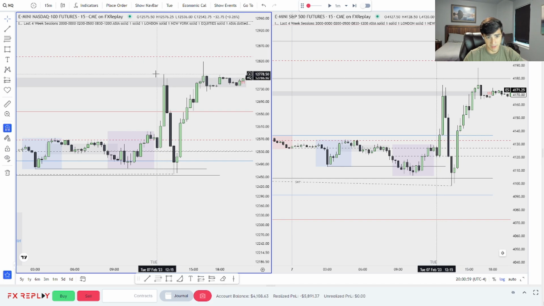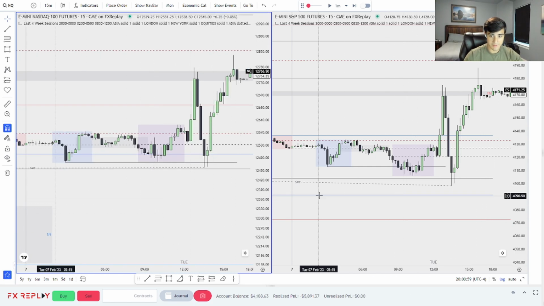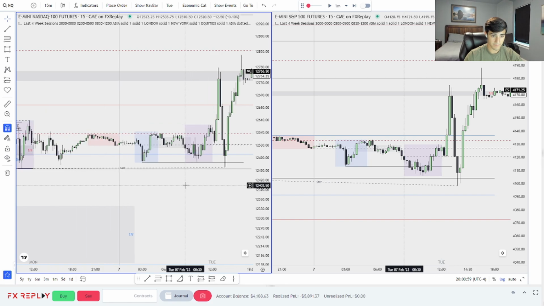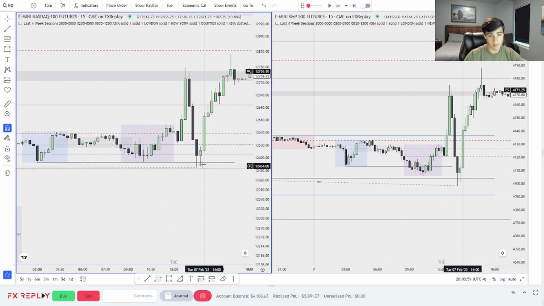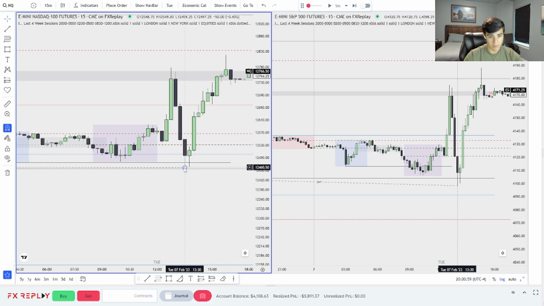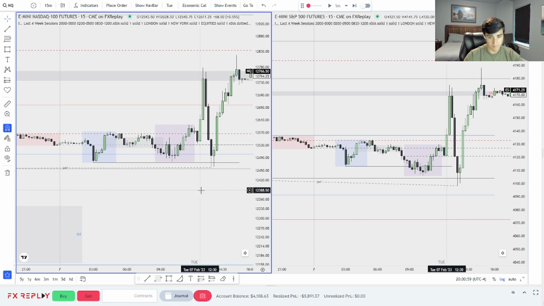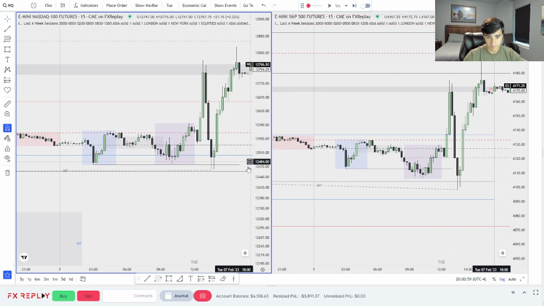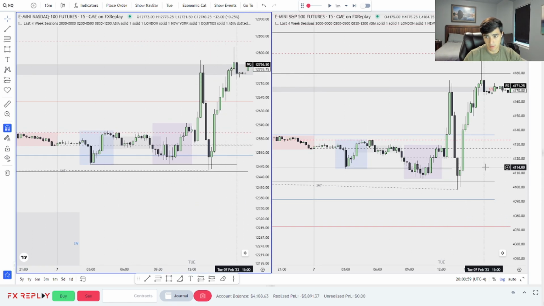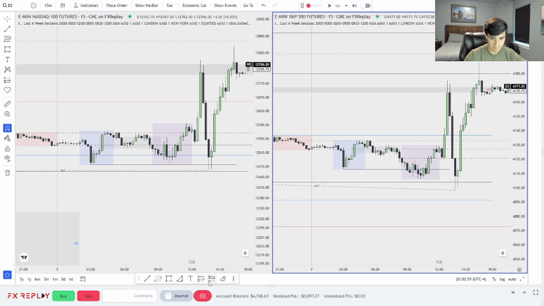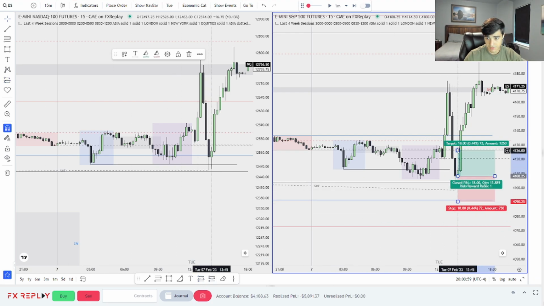We can even target this high right here. Oh, that's what I said earlier. But yeah, there you go. SMT relative to previous day low. I think once this 15-minute candle closes above this low and I have that SMT below these equal lows, then I can get long. Maybe. Mark it in.